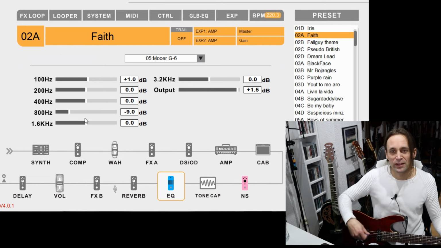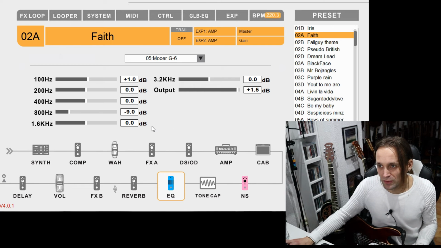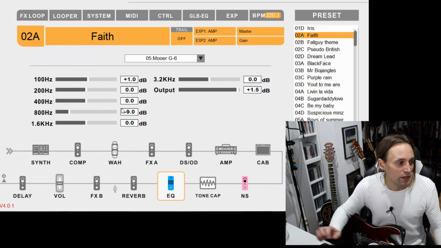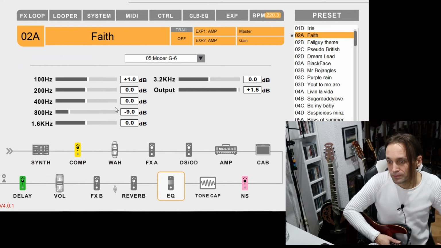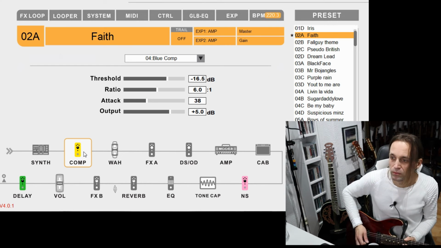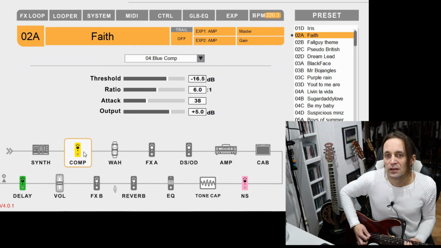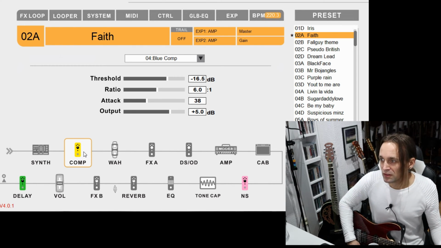Of course, now I'm playing the electric guitar, which I don't use for this preset usually. And I have the lead setting where I'm using a compression. It doesn't sound that good with the electric guitar here.